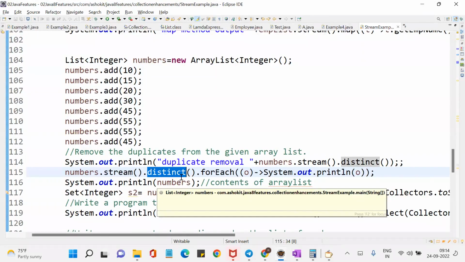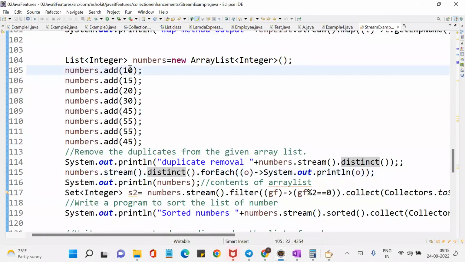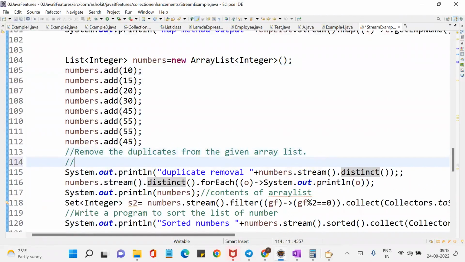Okay. Now, how many duplicate elements are present? How can I get it? Say how many records are duplicated. I'm not asking what elements are duplicated, but how many duplicate records are present. Write a program to print the number of duplicated elements. I'm not asking what element, I'm asking the number, the count. How can I get it?